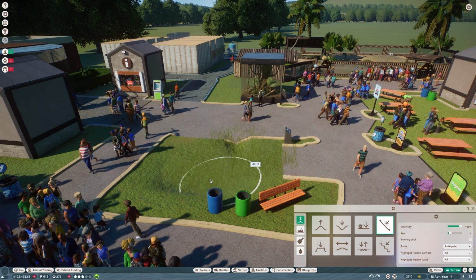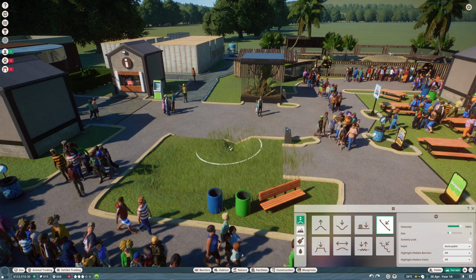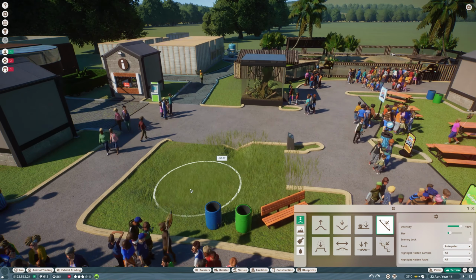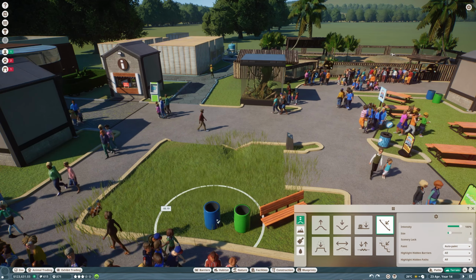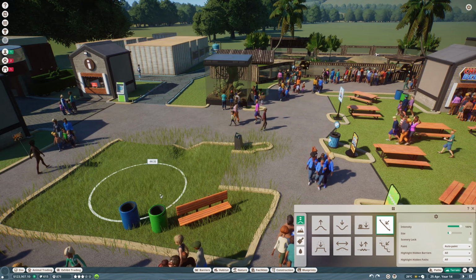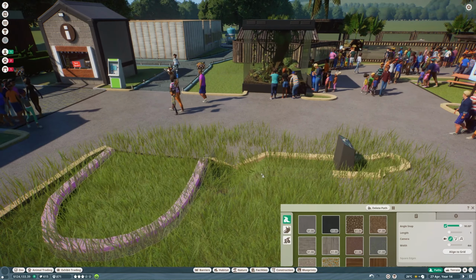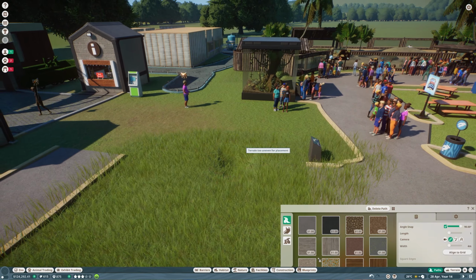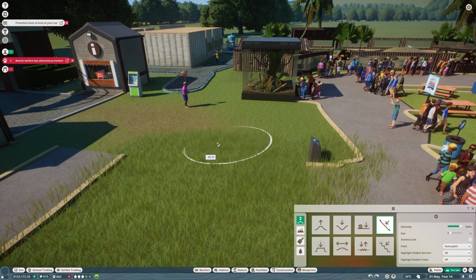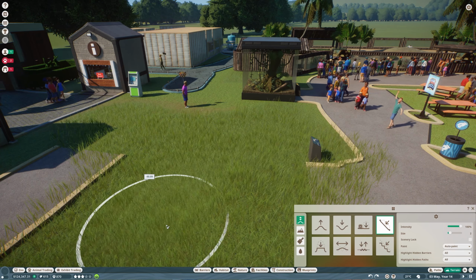Oh, wait. I don't really want to delete that path, because if we delete that path, it's going to cause a lot of issues for us, isn't it? That looks like it's all over the show there. Right, I'm going to delete the path. I'm going to regret doing this, I really am. Right, everybody's stuck now.